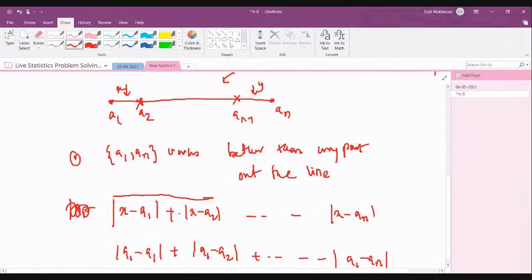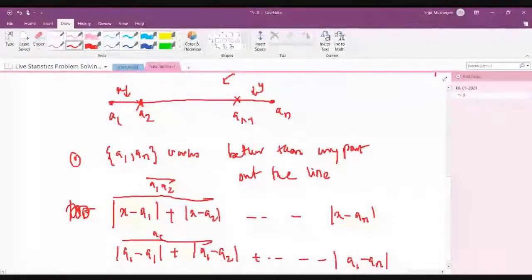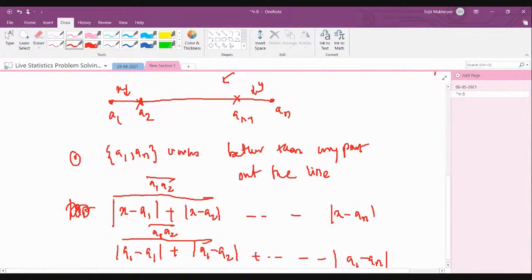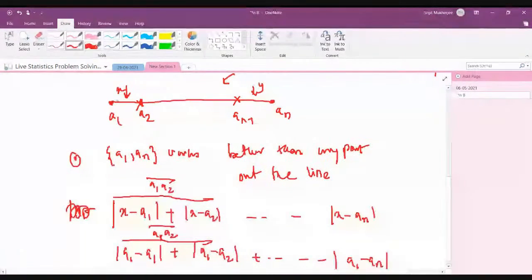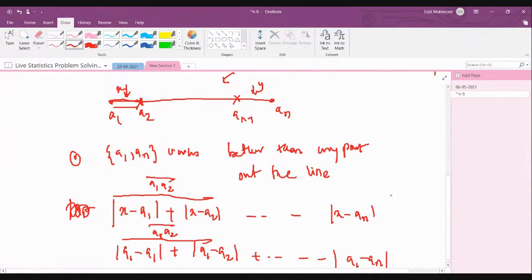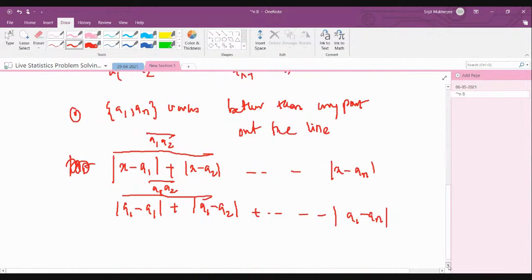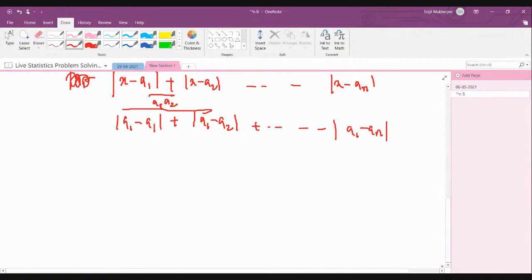So what is this length? x minus a1 plus x minus a2. This length is a1 a2, right? A1 a2 plus a distance. What is this length? A1 minus a1 plus a1 minus a2. This length is again a1 a2, right? So what is happening? Just compute, na? Take any point x between a1 and a2. Then the distance x minus a1 plus x minus a2 is the same as a1 a2. Do you understand this point? Like 1, 2, 3, so we are going from 1 to 2 to 3, and that is the same as 1 to 3. So what is happening over here, guys?